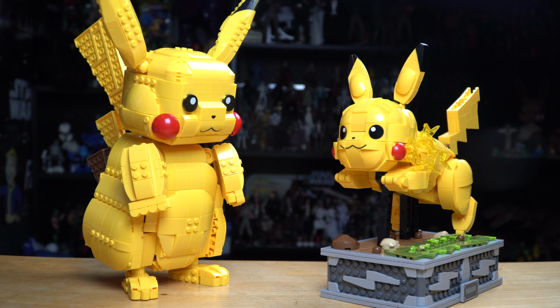I thought it was going to be a lot bigger than it turned out, just going off of the box. I thought it was going to be closer to the Jumbo Pikachu size, but I think this size actually works fairly well, mostly because I don't have a lot of shelf space, so the smaller the better currently.